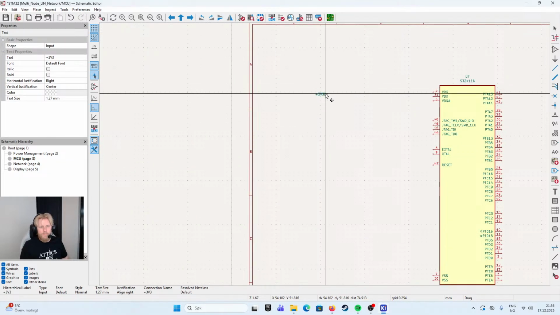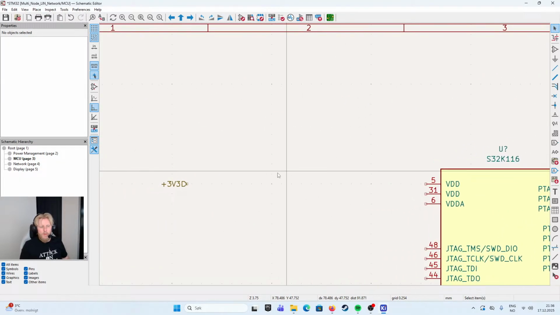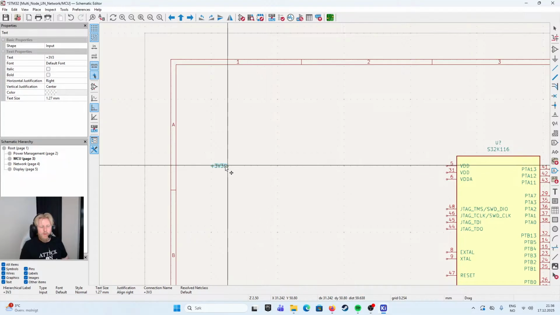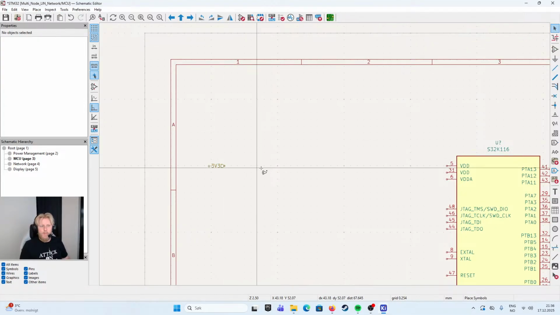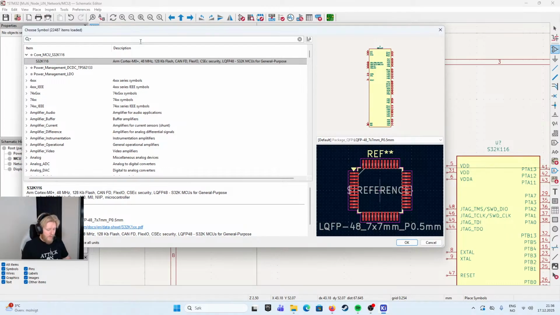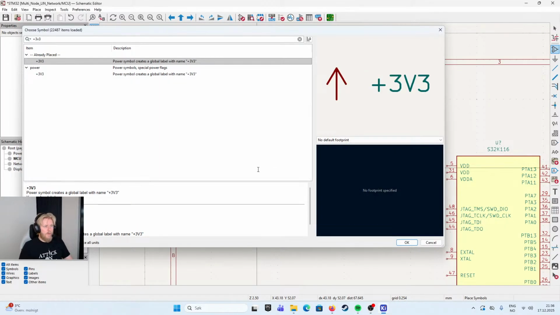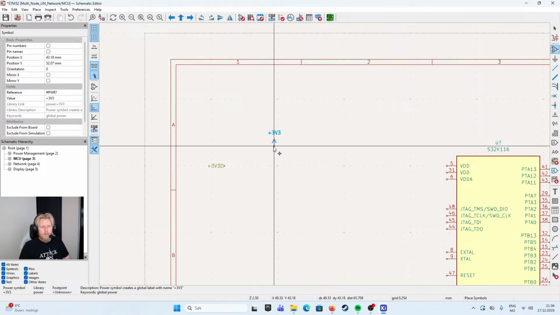And we can put our input like something like that. And plus 3V3, put that here.